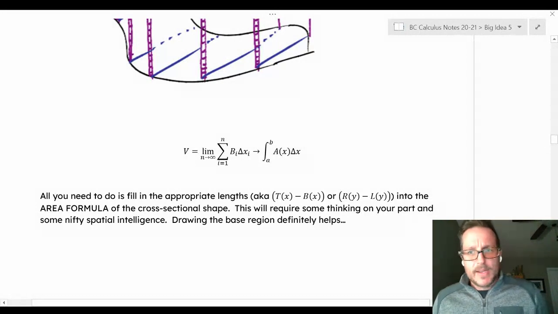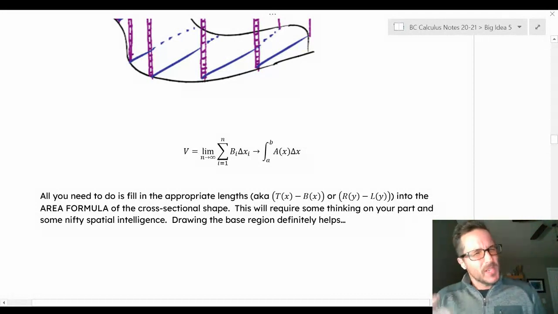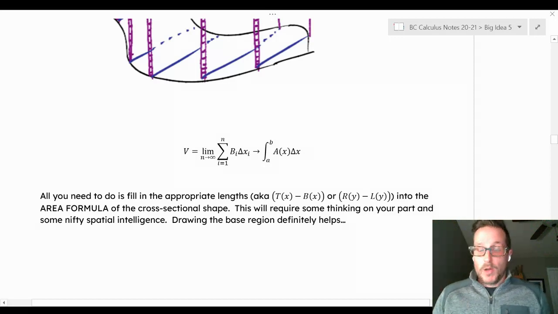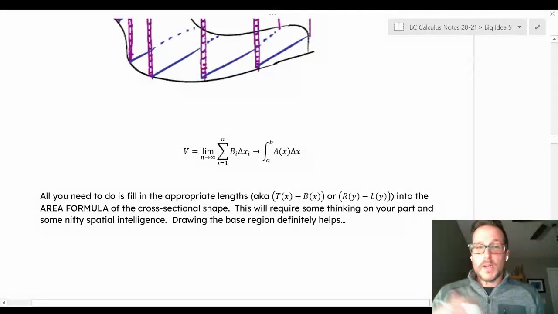So the idea here is that we want to come up with an area formula for a cross-section shape based on some of the functions that are in play. And you'll see a little bit better what I'm talking about as I continue. So we definitely want to draw. We definitely need to be able to think through this spatially. It's hard to draw three-dimensional things on a screen or on paper. So this is really kind of depending on your ability to visualize 3 dimensions. I can't do that for you, but I can help you think through it as clearly as I possibly can.